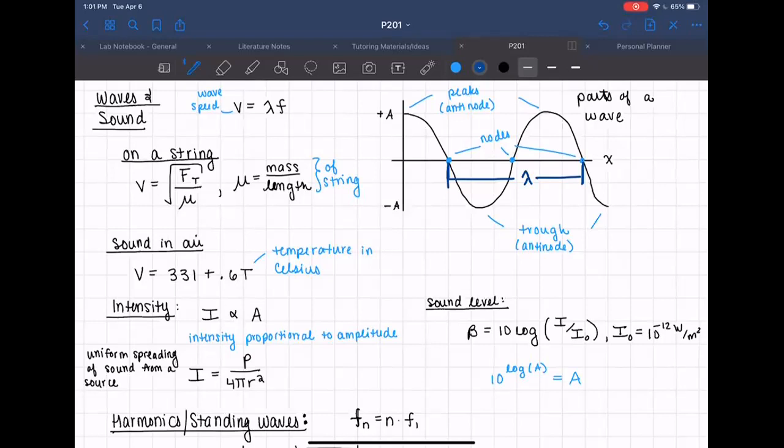And again, now this is where things are going to start to mix, because I also felt like this was a better place to put the speed of sound in air, since it's calculating the wave speed based on the medium that we're going into. So for speed of sound in air, that's 331 plus 0.6 times the temperature. So that capital T is not the same as the period. That's going to be our temperature, and that has to be in Celsius.